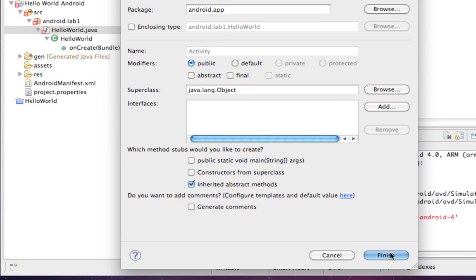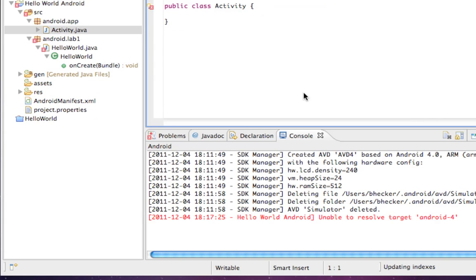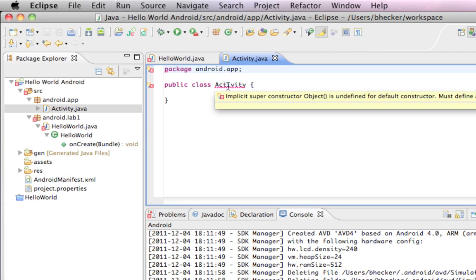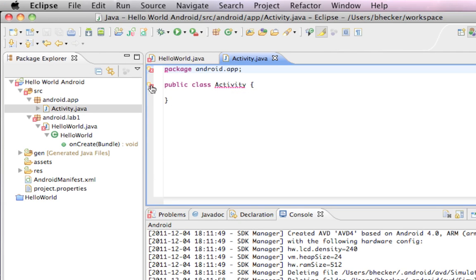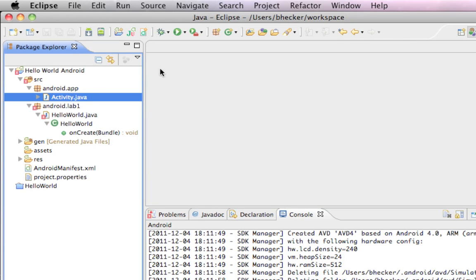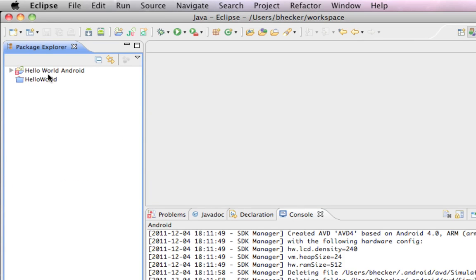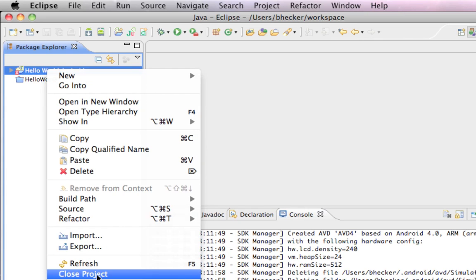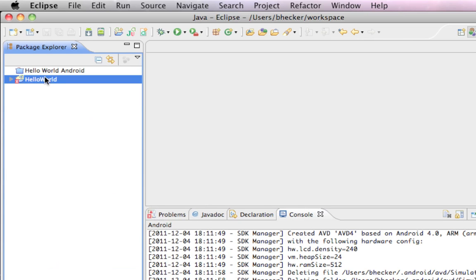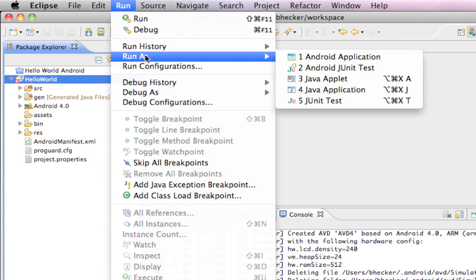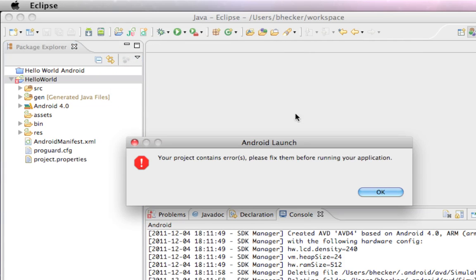Okay, hold on a second. Let me just update the package information a little bit. Now, this old project was built on a previous Android API, so I'm going to need to take this off and figure out what error.